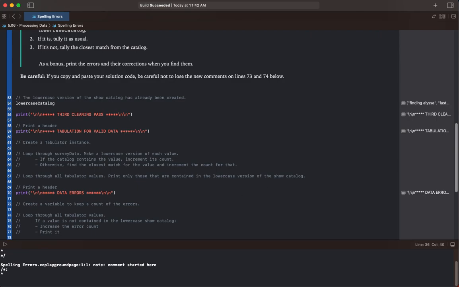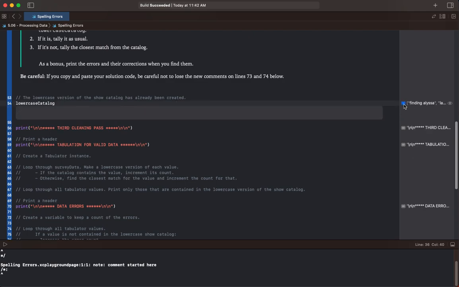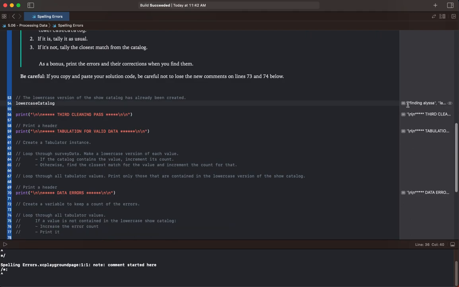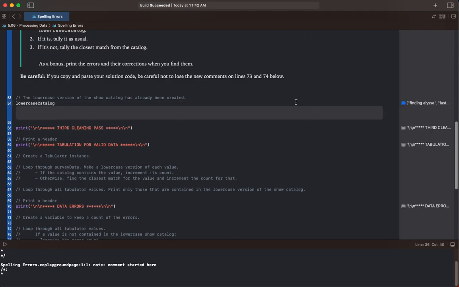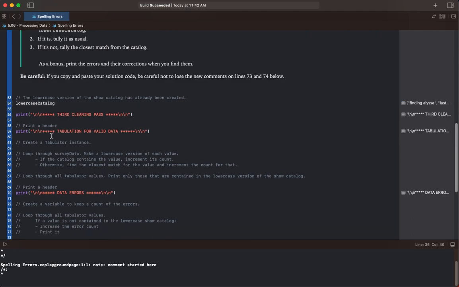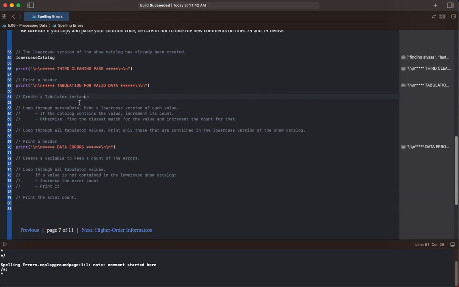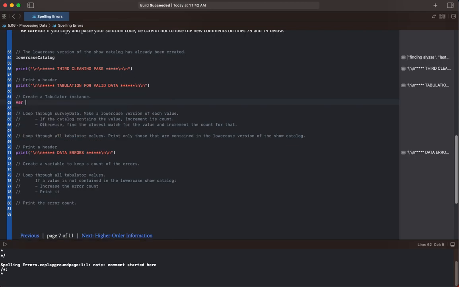So, the lowercase version of the show catalog has already been created. So lowercaseCatalog, this is our show catalog. We will just trust that that is there. So then we are going to print this third cleaning pass and tabulation for valid data. Those are just some headers. Create a tabulator instance. So var tabulator.